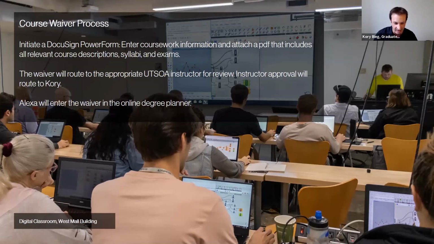By the way, in the background, you can see in some of these images, this is a new technology space, digital classroom space in our West Mall building, which is one of our 4 buildings at the School of Architecture. And this was newly renovated last year. This is usually where we hold the open house. So imagine yourself sitting in those chairs. That's where we usually are.